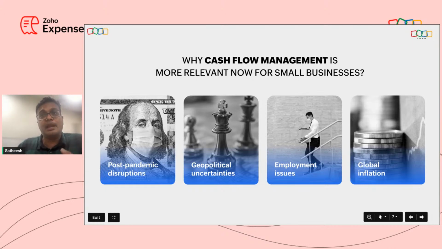If you see the balance sheet of larger companies also, they were making the same revenue, but their profits have come down because their cost to serve the customers is more, right? For the same revenue, they have to shell out more dollars to serve the customers, so their profits are coming down purely because of inflationary pressures. So if it is affecting the big businesses, the small businesses will also be affected heavily.